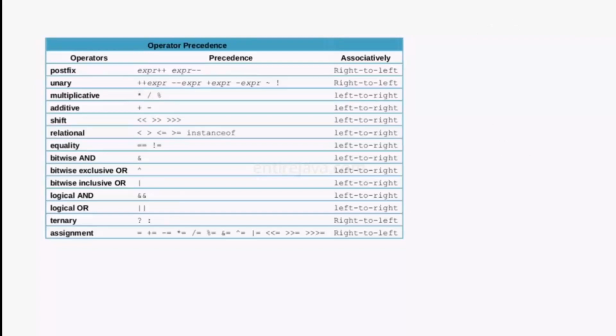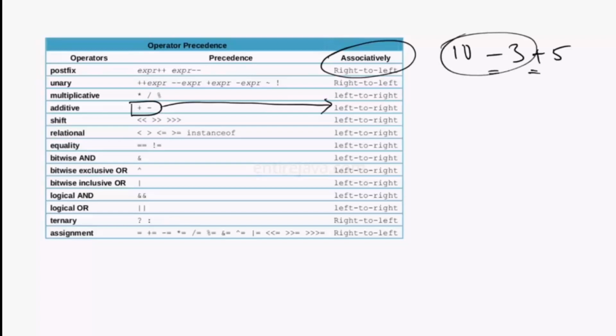Sometimes in an equation we may have operators with equal precedence. Let's take a look at this equation. Now both plus and minus operators here have equal precedence. That's where the rule of associativity comes into the picture. For plus and minus, the rule of associativity says we need to go from left to right. So we'll first solve the left hand side equation and then the result will be computed with this. 7 plus 5 would be 12.